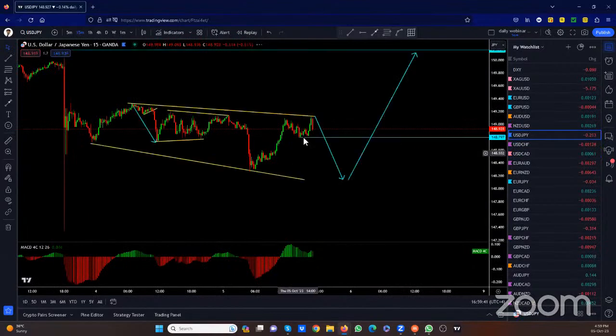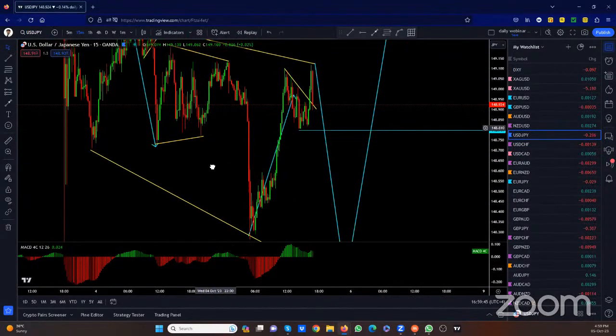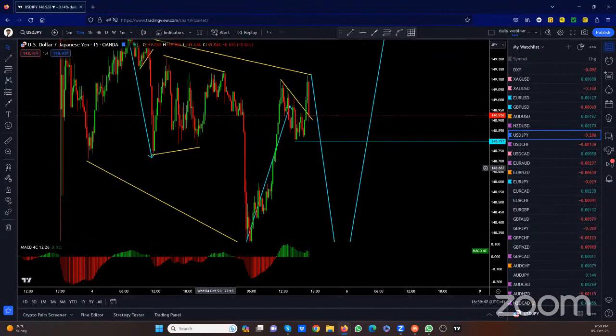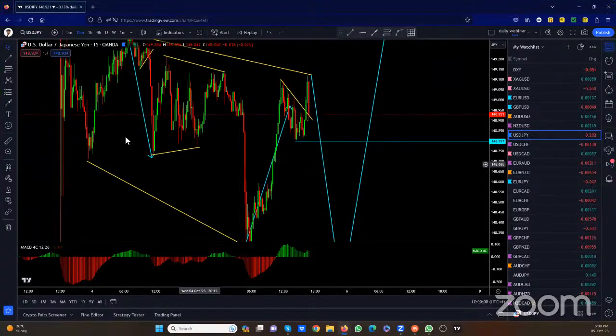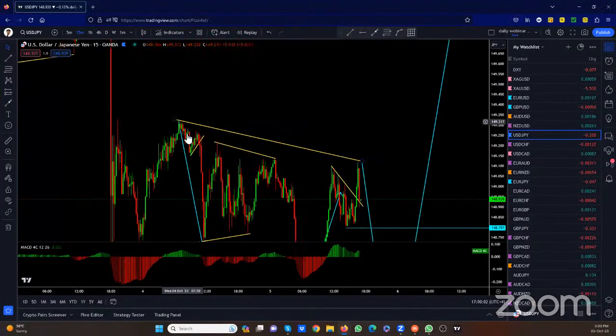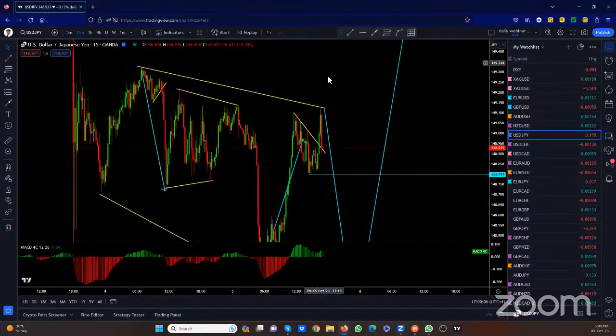right? If this doesn't tag here, but instead makes a small flag, I think we'll take the small flag. So if it stops right where it is and makes something like this, we'll sell that, stop here, target at the bottom. This is what it will look like. It will look like a move down, a target flag here, put an entry here, stop above the top.